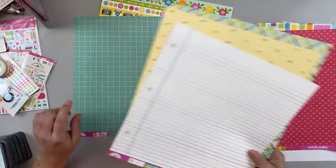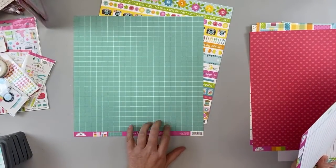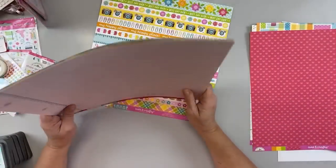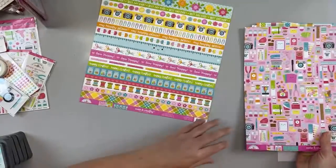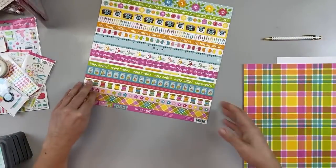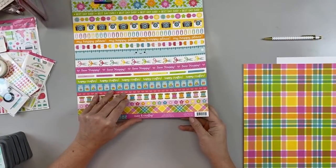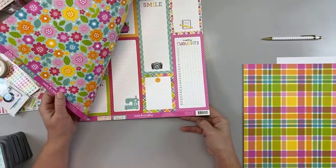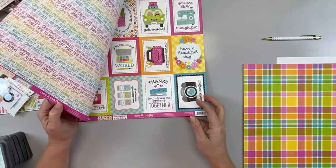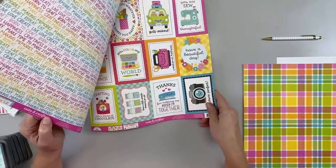And then last, you will need Cute and Crafty. Okay. So this is what you're going to be using. If you want to grab those and put them in order, you'll be all set. And then these I didn't use, so you have some bonus pieces in here. I didn't use Painted Posies. I didn't use Happy Thoughts. And look at it, it's awesome. But you have lots left over, so you can do whatever you want with it.